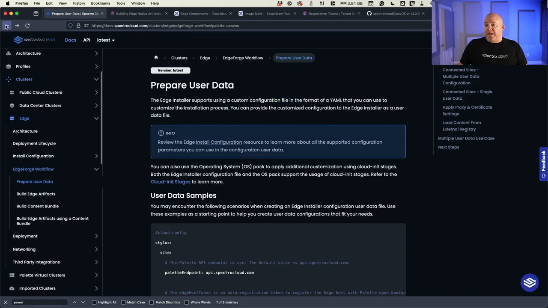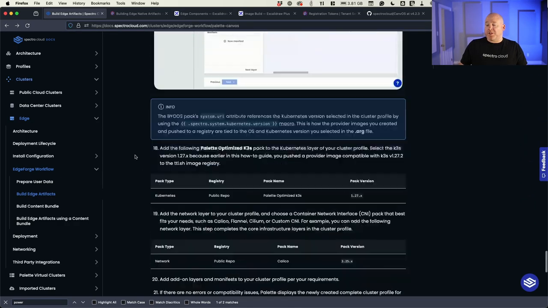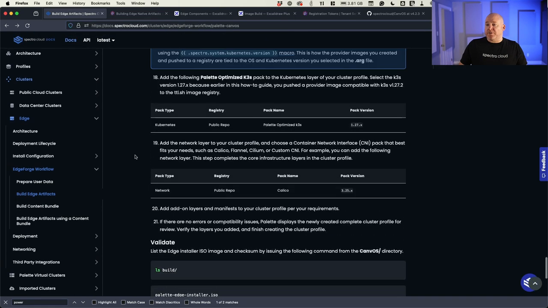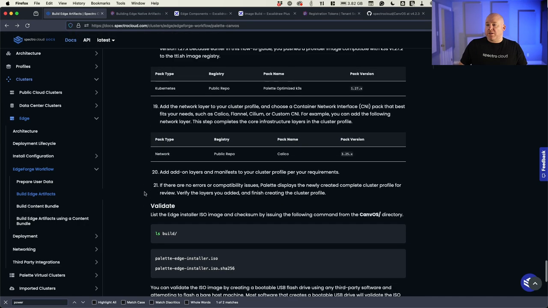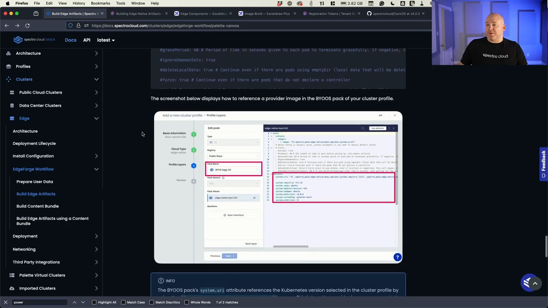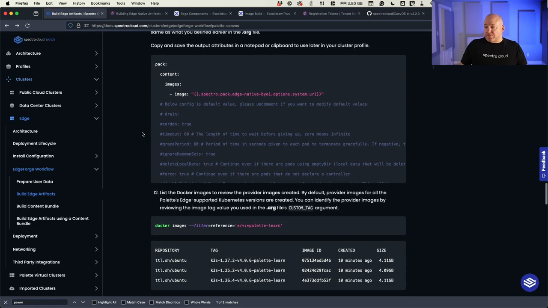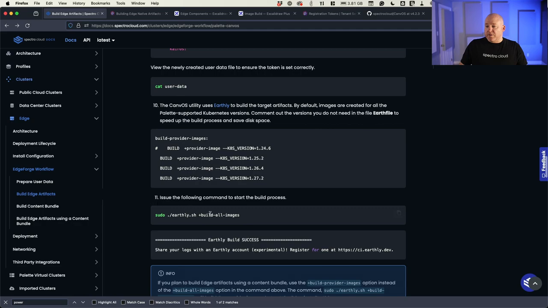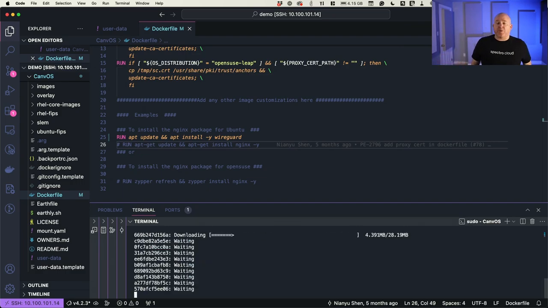Again, if I go back and look, we've gone through this process of building these files and creating all these objects. The last portion is this section, right? Right in here where we do the build process. I went too far down. That's the problem. So right here, we're going to build all of our images. So I'll just copy that, and you don't have to run it as sudo, but you can. So I'm just going to run it as a sudo user and hit enter. This is going to take about 5 or 10 minutes depending upon your environment.